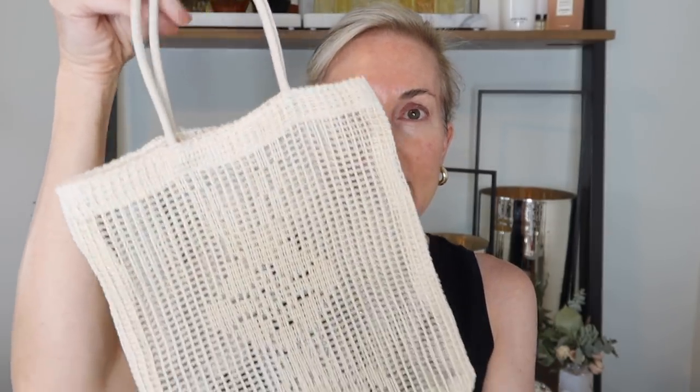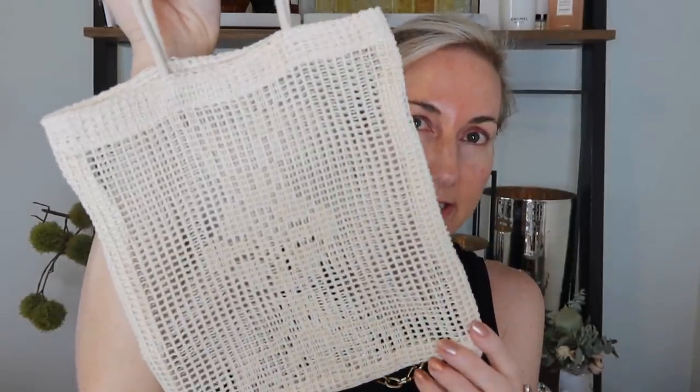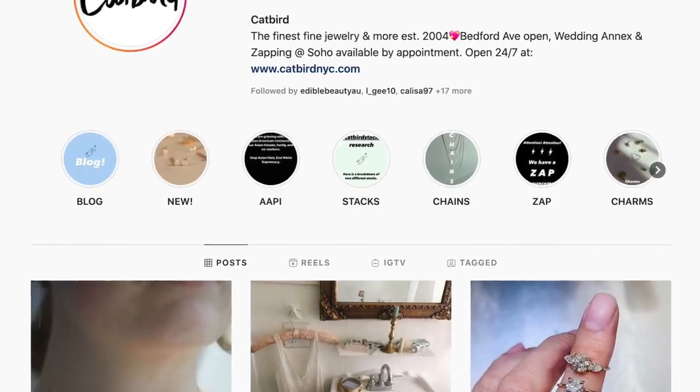I get out of the shower, put on body lotion, let that sink in, and then I'm meticulous during summer months — when I'm going to have my shoulders and skin out, I use an SPF. I find sprays easier because there are little areas I might miss with a cream. They also sent the cutest little PR bag — this is from Catbird New York City, made out of lace curtains. It's called the Lunch Bag. I'm new to this brand but they've got amazing dainty jewelry. Definitely go check out Catbird NYC!